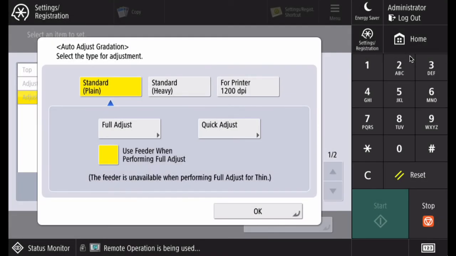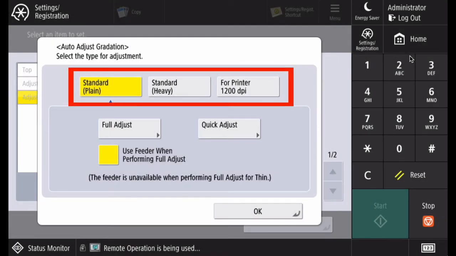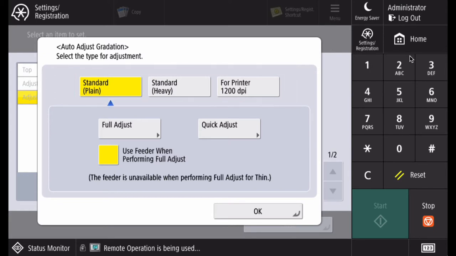Here I will be showing the by paper type group process. If you have the option to use simple, this will be a quicker process to perform. However, by paper type group is more accurate. This particular model offers the ability to scan prints using either the feeder or off the platen glass. I'm going to show both processes. If you have the option to use the feeder, this will be a quicker process to perform.